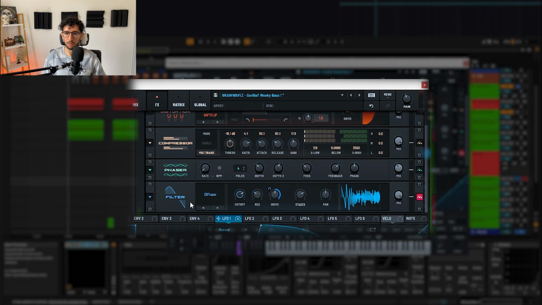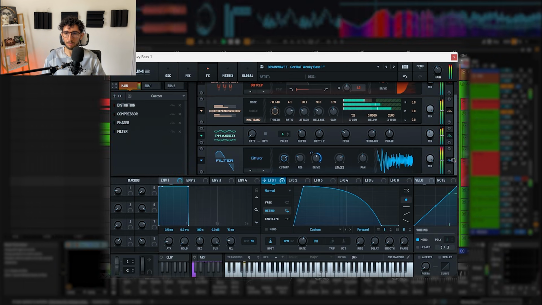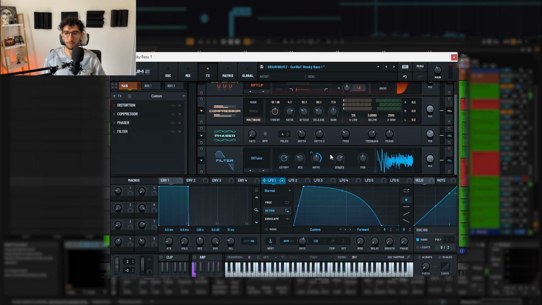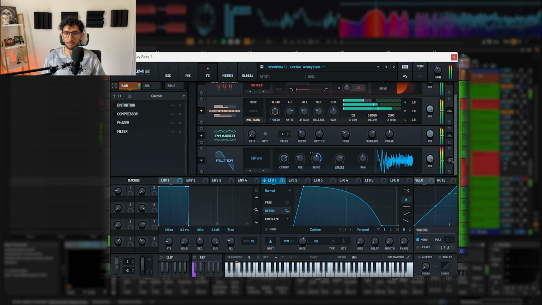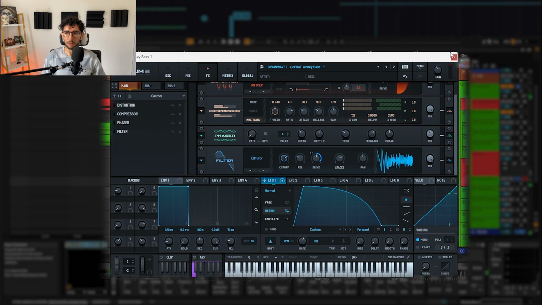This is a new filter from Serum 2, and it's pretty similar to KHS disperser. The LFO1 is modulating the drive. Sounds like this. So as you can see, the diffuser is pretty important in here. That's it for the sound itself.